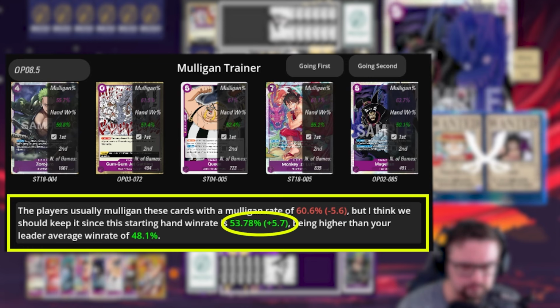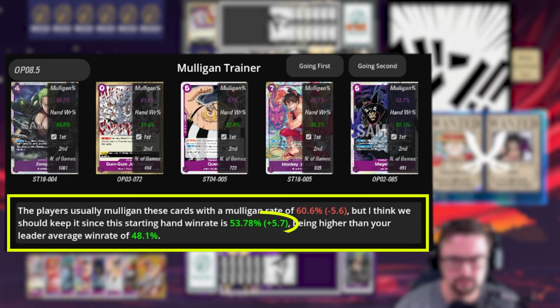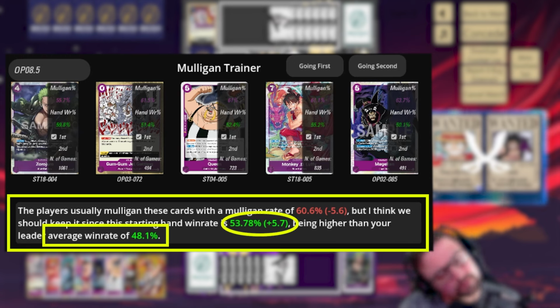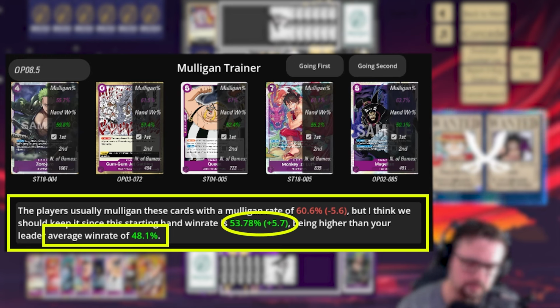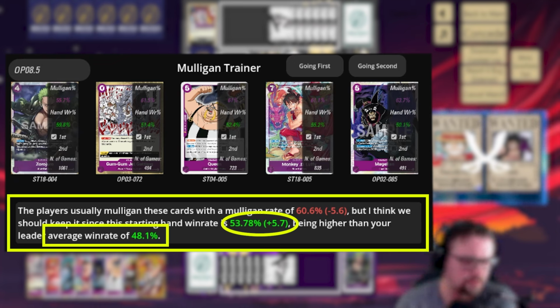The next percentage is very similar, being that it is an average of the win rate percentage of all 5 cards in the starting hand. Since this number is higher than the average win rate of the deck in this example, the program is making a suggestion to keep the hand in this instance. As more games are played on OPBounty, more data will be accumulated and these statistics will become even more accurate.